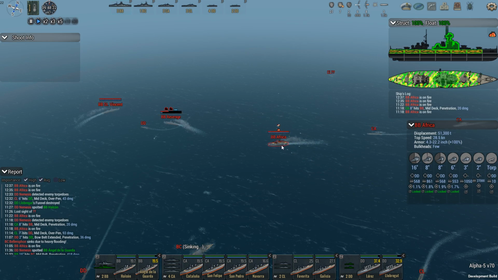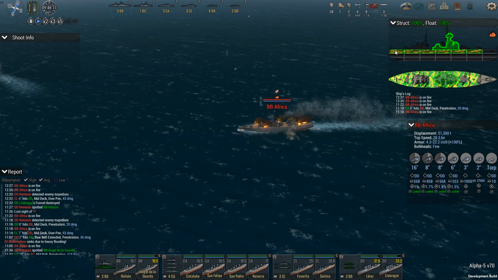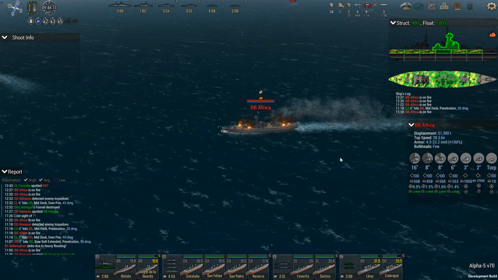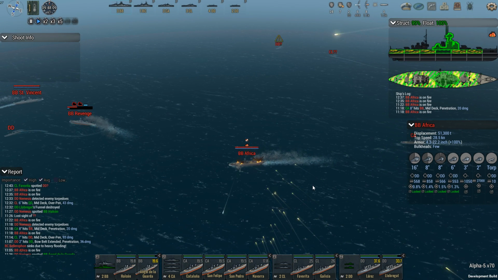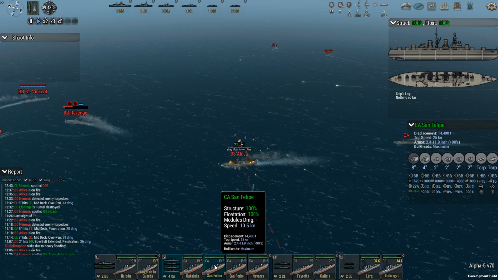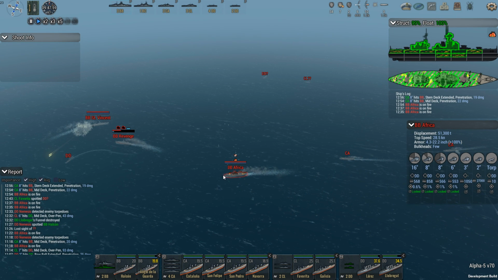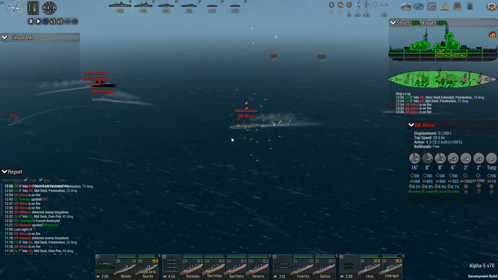We have a lot of fire going in on the Africa. She's burning pretty much from stem to stern. With few bulkheads, that could cause a lot of damage. I think this is the fire that's coming in from all the heavy cruisers. If this ship does not get the fires under control quickly, it might be overwhelmed by the amount of fires that are currently being set on it. Look at that.